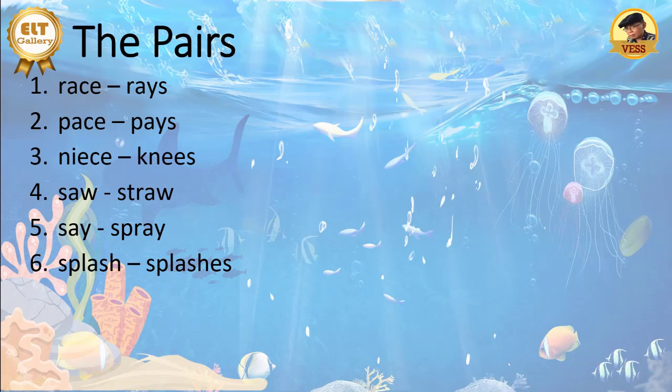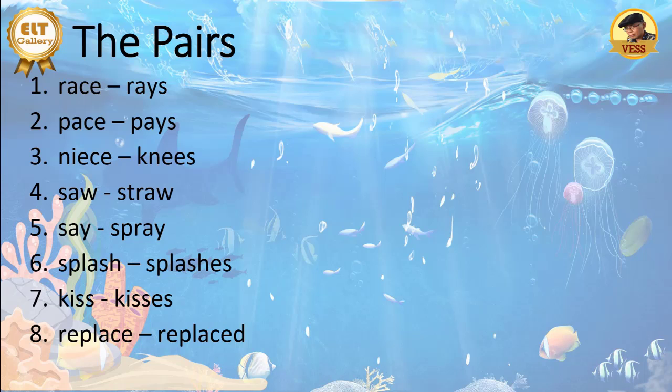Splash, splashes. Case, cases. Replace, replaced. Promise, promised.